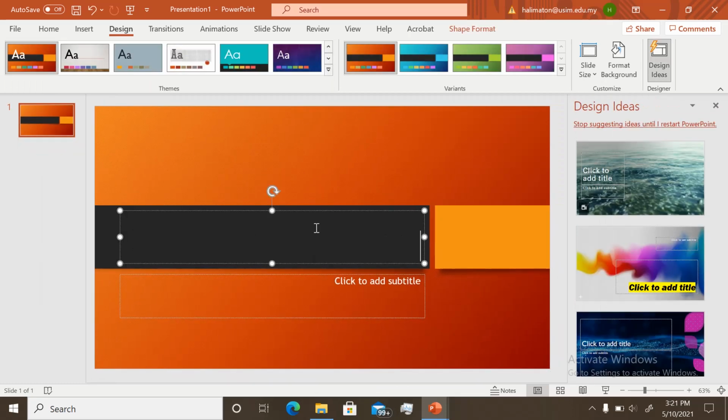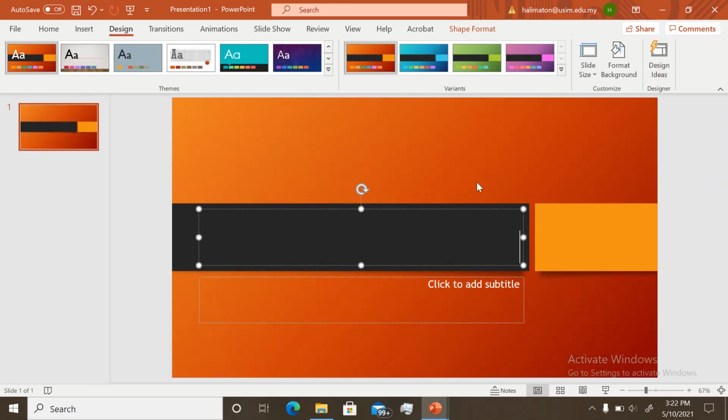Okay, then type. Okay, you refer to page 171. Okay, if you insert the design, you can see the design ideas on your right. Okay, but these are actually just ideas. You can choose this one, or you just stick to your current design here. Okay, let's say if you want to use the current design, you just click at the X, close. Okay, for the first slide, you type comic strip project animation. You can refer to page 172.